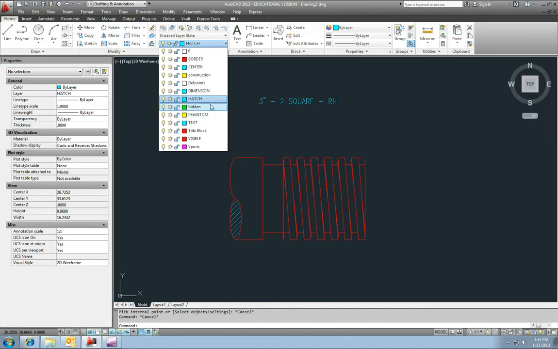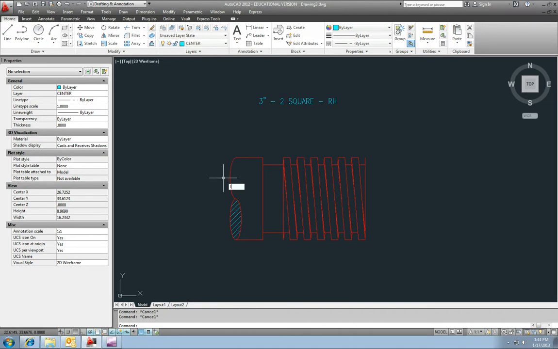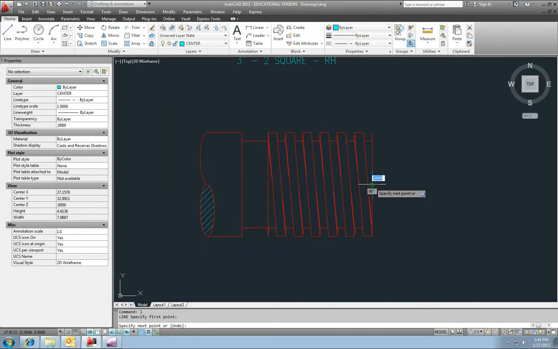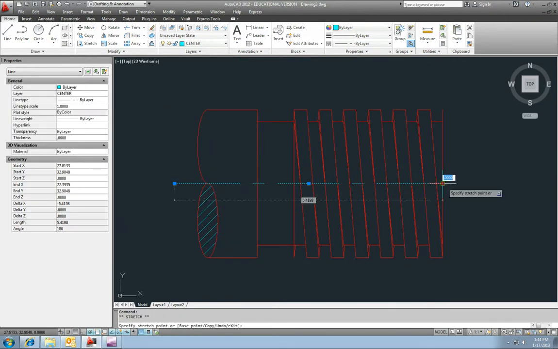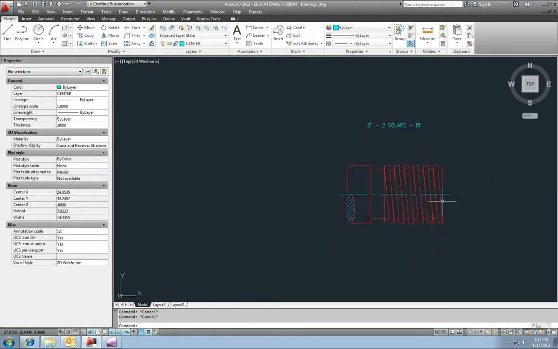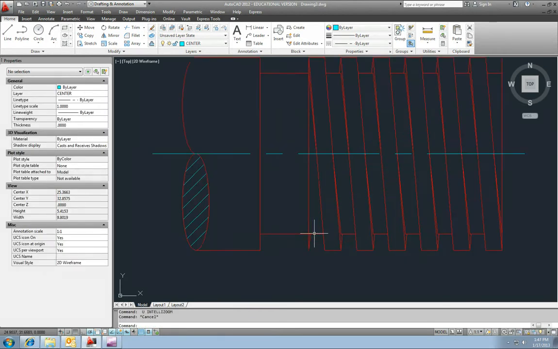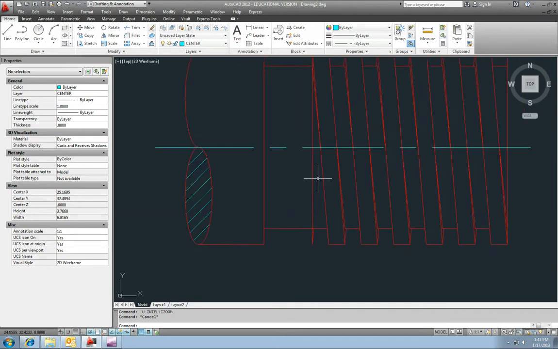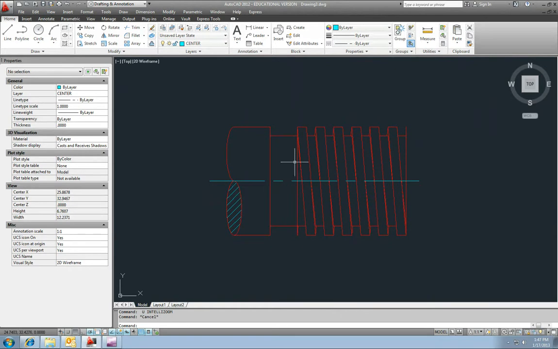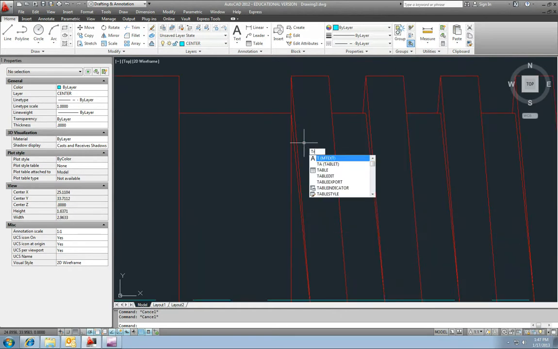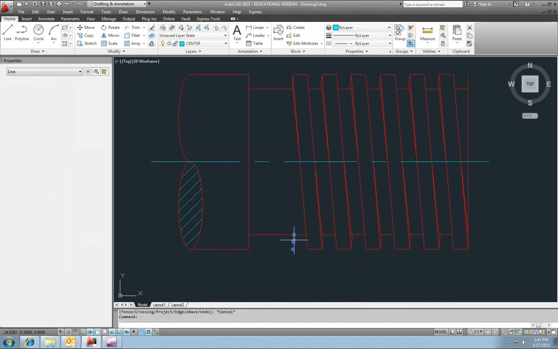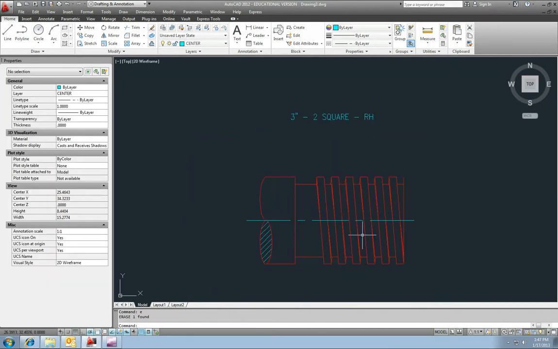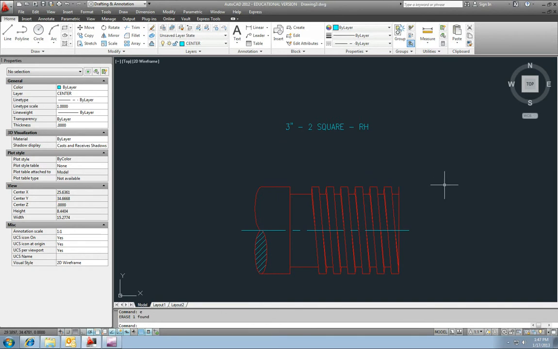You need to go in and add a center line. So you start at the midpoint here, go slightly beyond, and there's your center. And the last thing that you need to do is actually get rid of this vertical line here and this angled line. I accidentally left it in the drawing. So the way to do that is to actually trim below there and erase that line. And so that is your completed square thread representation.